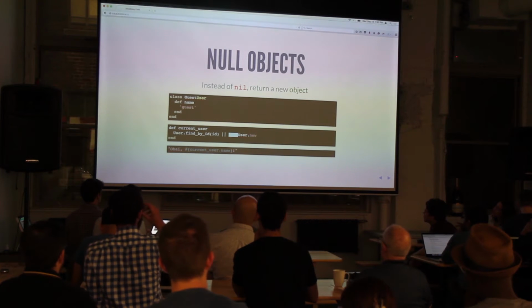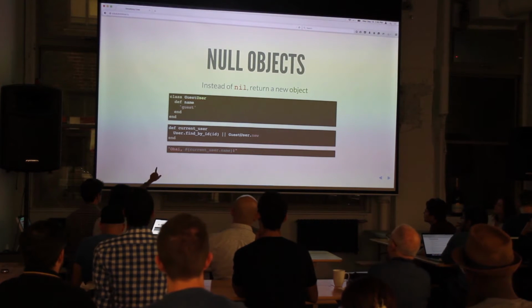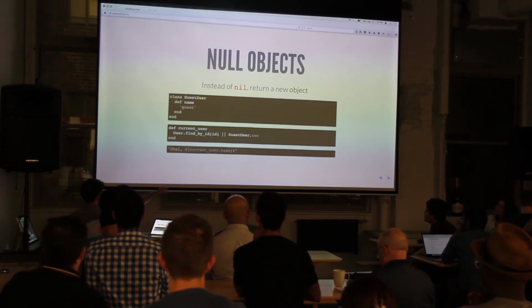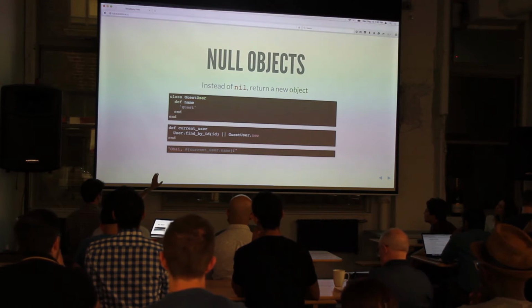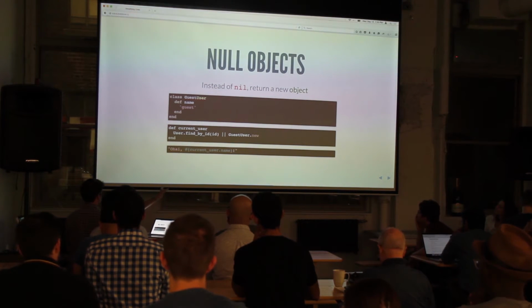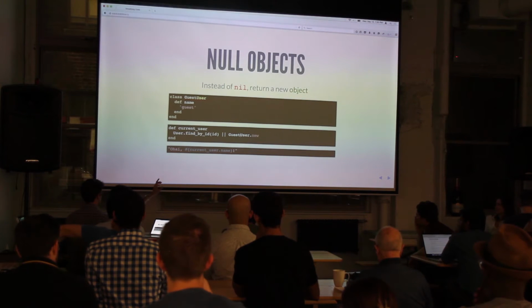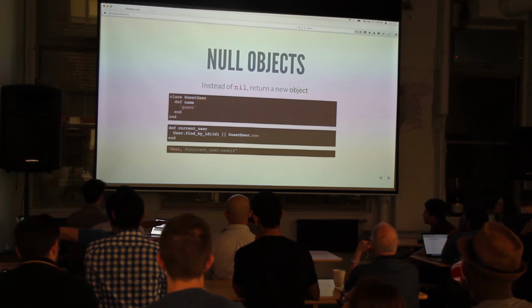Which will have the same interface that we expect from an authenticated user. So in this case, it's name. And when we initialize a new user in current user method in a controller somewhere, we will be finding by ID and the ID of the user that might be authenticated. But if it's not found, we will initialize a new object. That way, the code we saw before, where we were saying if you're here, then print your name, but if you're not, say hello guest, we can remove all that logic and just say current user name everywhere. And instead of adding conditionals, we remove them. So this is a beautiful refactor that I can't wait to start.